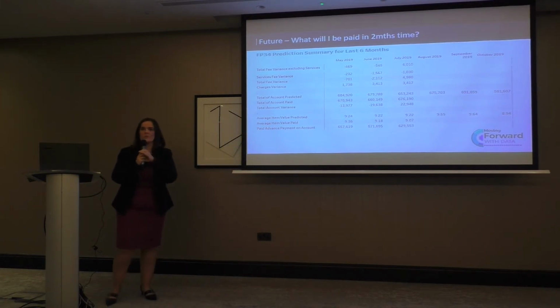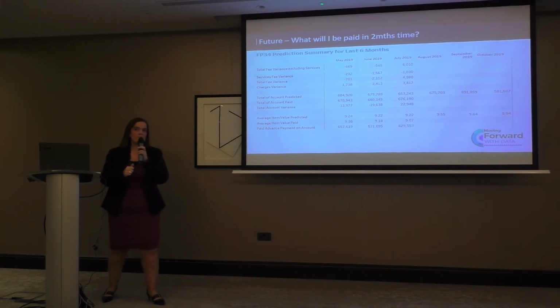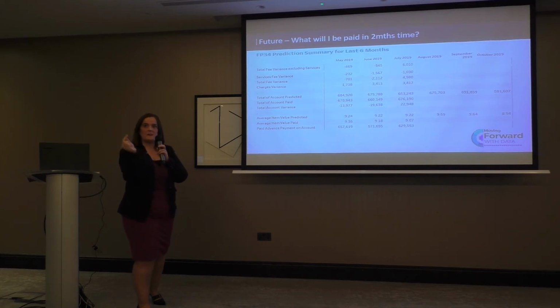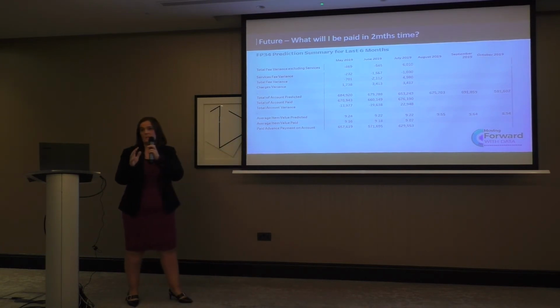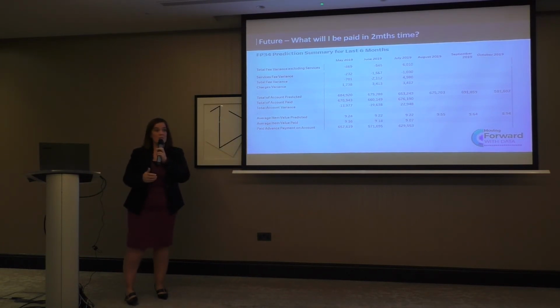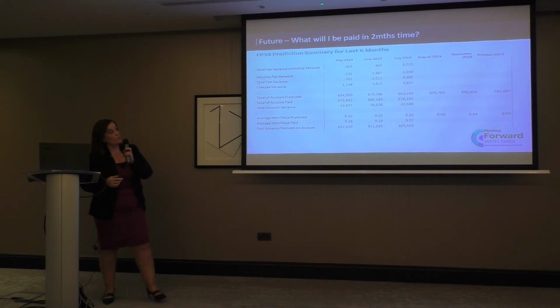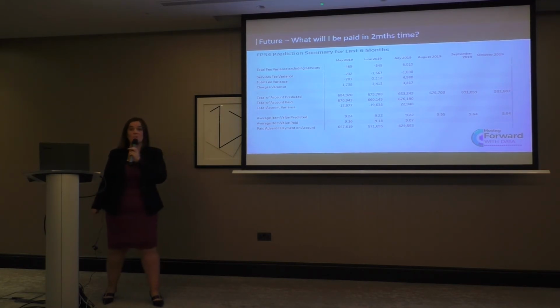That then allows us to say, okay, these are the number of items, this is what the IV historically was, there's your advance. We know what your total account is, and the balance between the two is the next month's balance. We also then know what the next month's prediction is going to be as well.